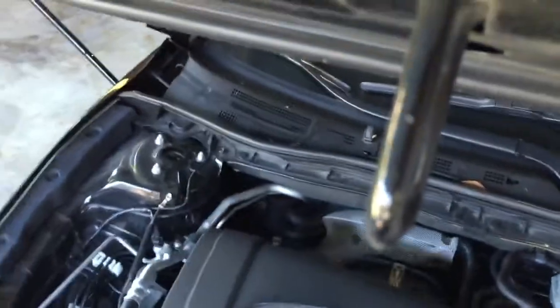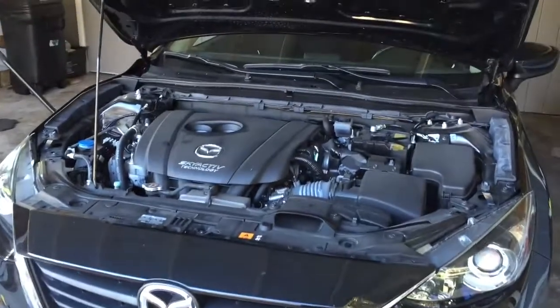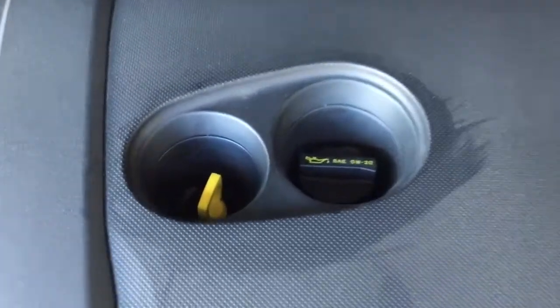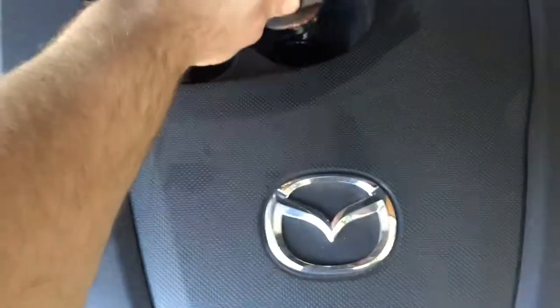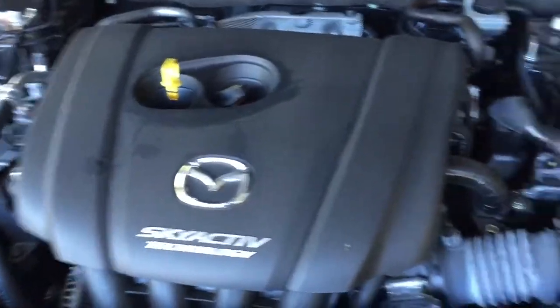And this is my wife's car. It's a 2014 Mazda 3. That's the engine. So we're gonna drain the oil on the bottom. It hasn't been running long. It's been sitting pretty much all day. I just started it up to move it into the carport. So the oil should be lukewarm.